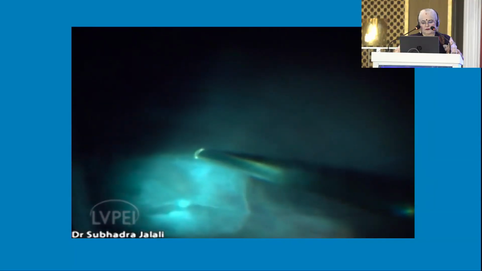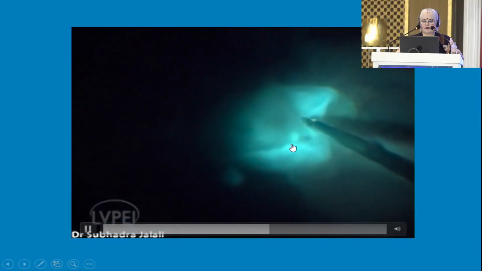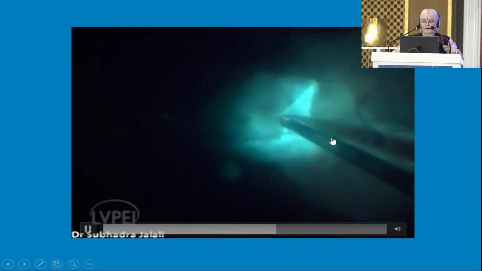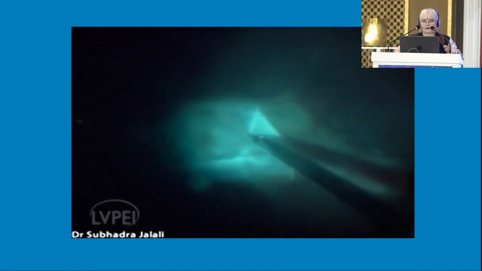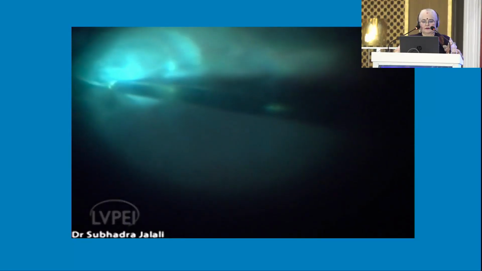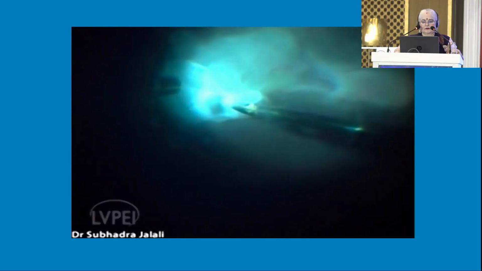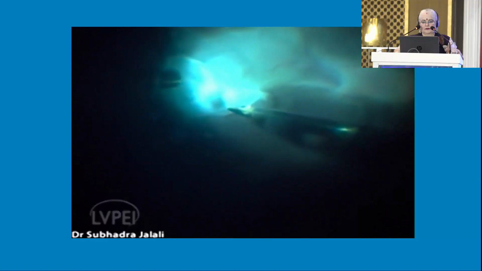We are now using, sequentially, the end-gripping forceps and the vitrector to lift and create a plane between the membrane and the underlying hamartoma and the retina stalk here. Usually the membrane does come out quite easily. It's not very adherent, but there would be retinal folds under that membrane, and that is what we have to be very careful about. The retina would be thrown into undulating folds under the membrane, and we should be very careful.